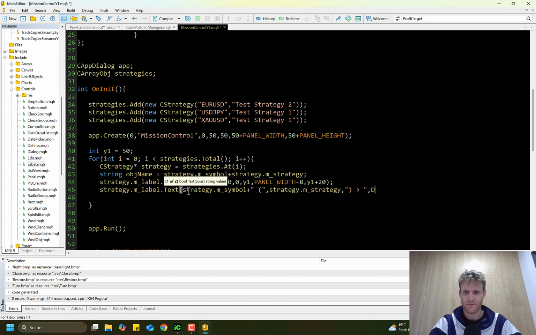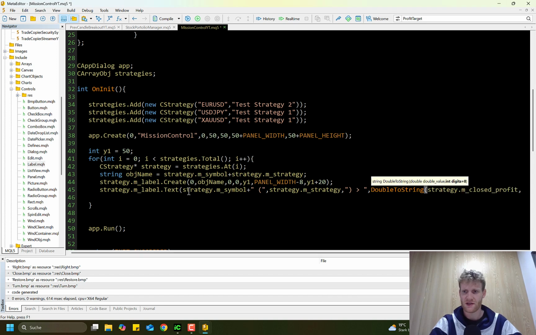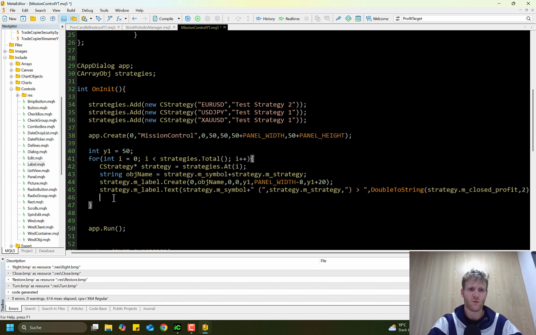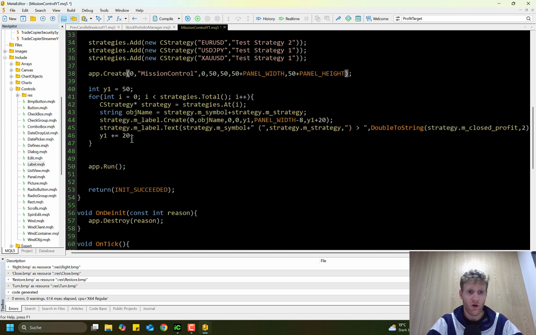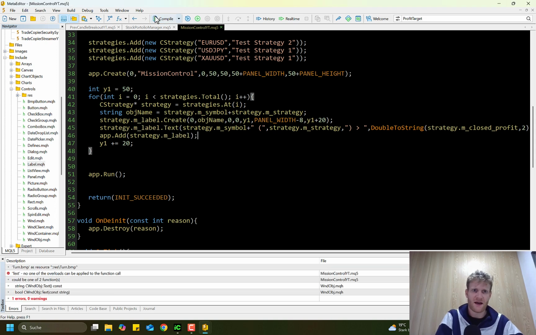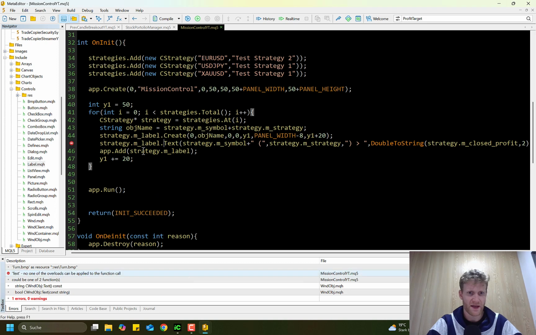Oh wait, this is a double to string, strategy close profit with 2 digits, and that's it. This is our text for the label. And then afterwards we will have to increase the x1 variable by some value, of course. Okay. Oh, and afterwards we want to say app add strategy m label, like this. I hope that I didn't mess it up, but theoretically this should be fine.